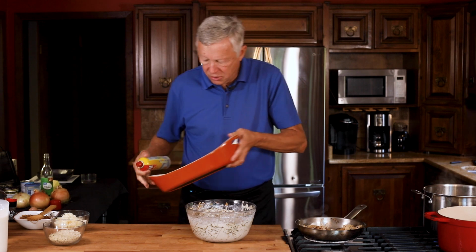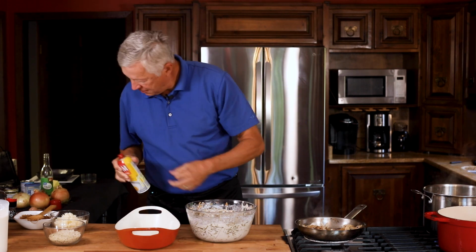Isn't that a pretty little baking dish? My wife gave that to me.